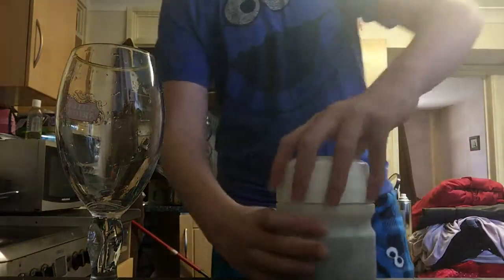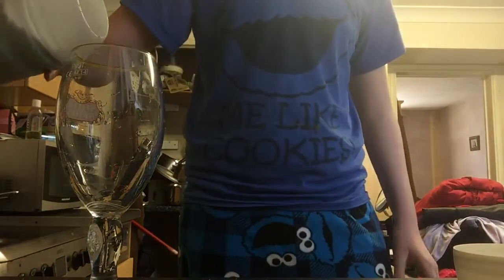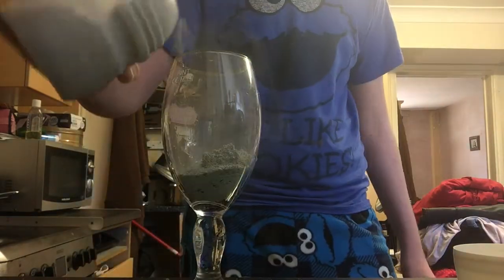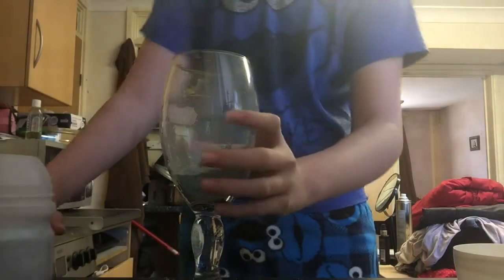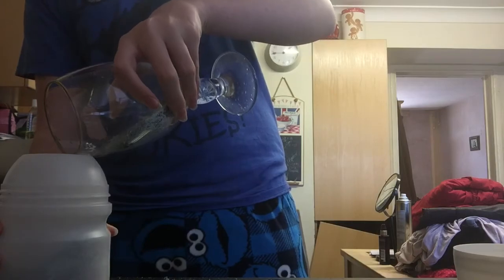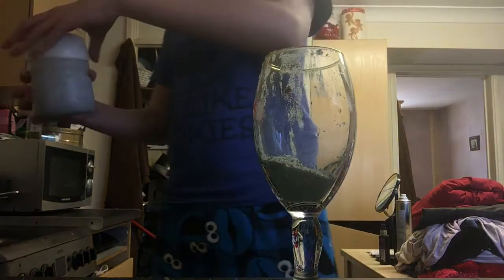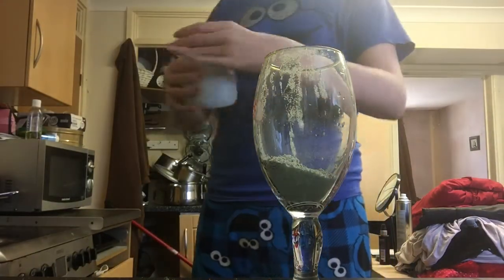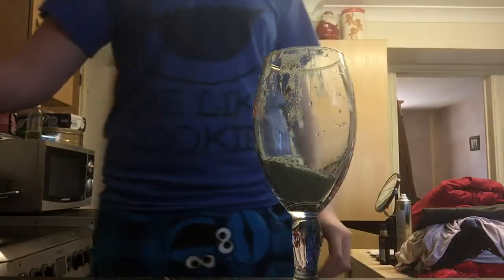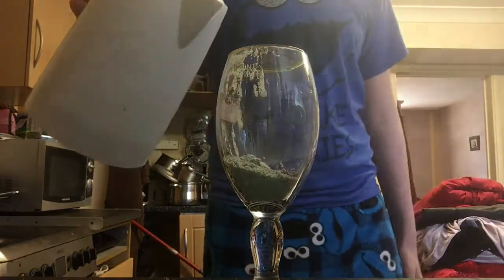So next, you're going to need to unscrew the lid, alright? Then add some — you know. That may be a little bit too much if you ask me. So yeah, this is what no-GF juice powder usually looks like. I'm actually having one of its newest flavors today — grape — because you know, grape's pretty good.